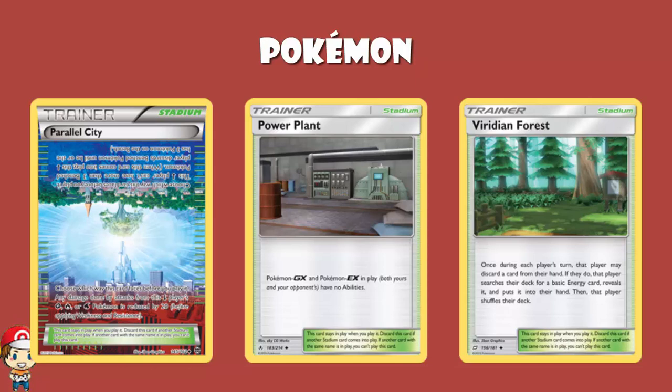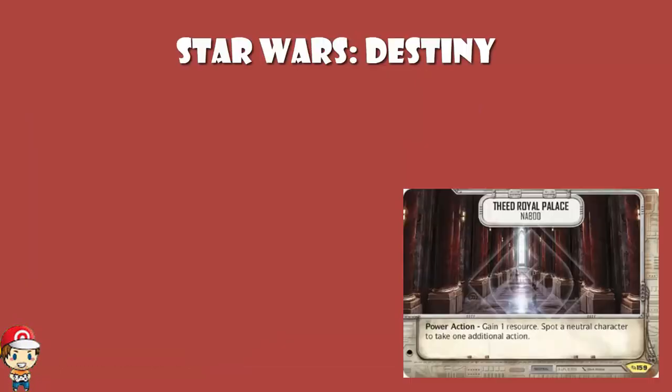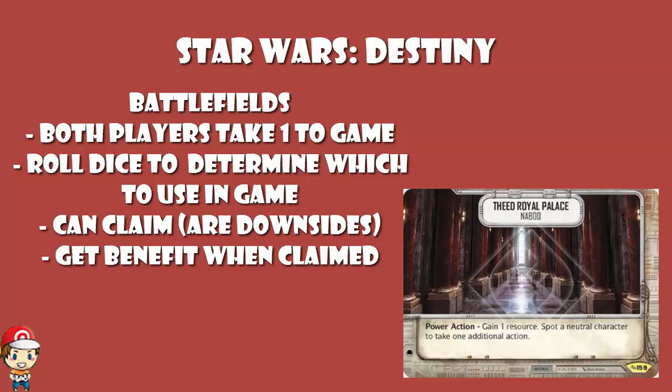Now, if we take Star Wars Destiny as a counterpoint here, they have a very, very different way of dealing with it. In Star Wars Destiny, you both, that is both players, take a location card to the game. And at the beginning of the game, you roll all of your dice, and whoever rolls the highest number, because you play with dice in Destiny, gets to have their location card in play. So both players take a location, and it is, to a large degree, randomly determined at the beginning of the game whose location will actually be used.